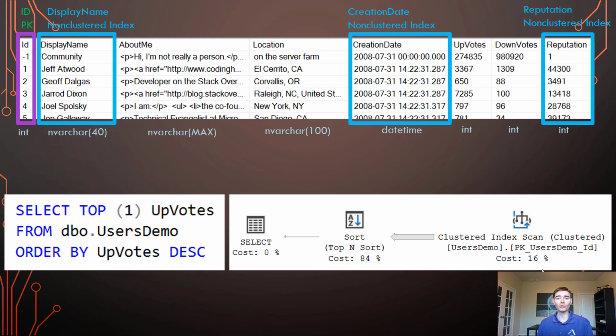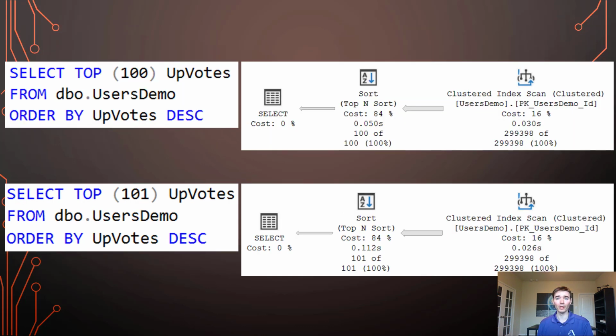And something interesting about the top and sort is that there are actually multiple algorithms for it. Here are 2 actual execution plans for the top and sort. And notice that top 101 is more than twice the time of a top 100. The reason is that for 100 and less in a top and sort, SQL Server is only holding on to that many rows at a time and keeping the largest or smallest, the top that it's found while it reads through everything. As soon as you go to 101 though, it does it a different way, which is it sorts all the rows and then reads the first 101 in this case.